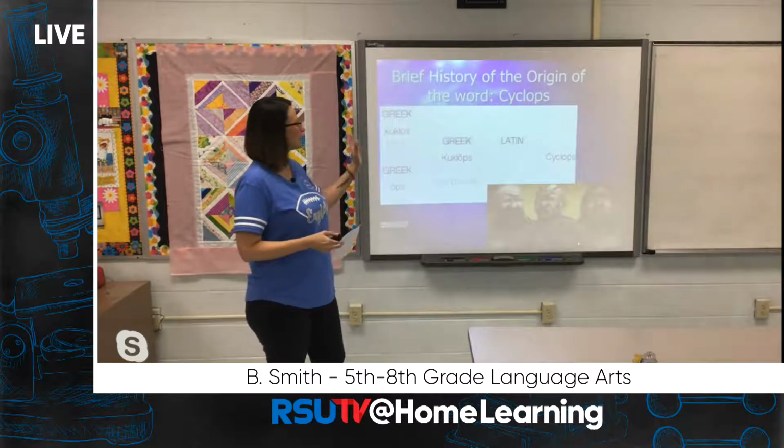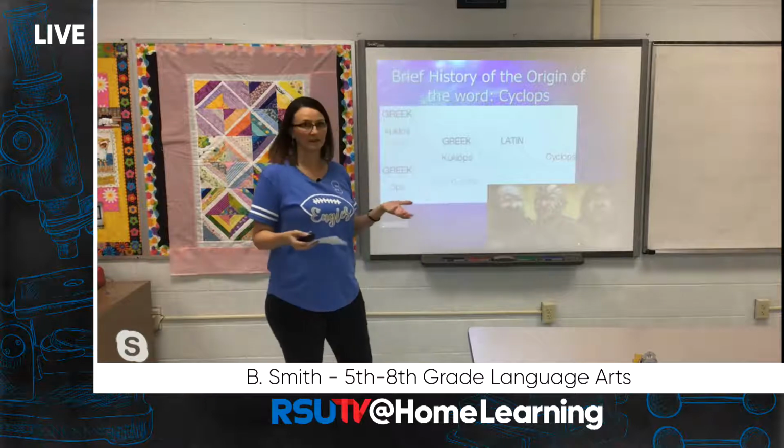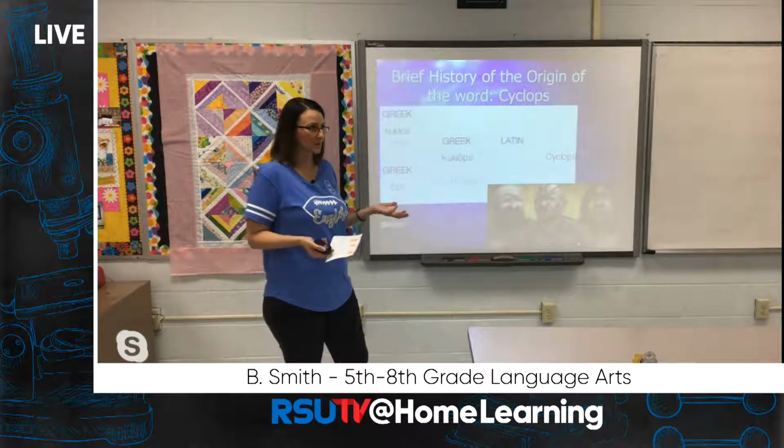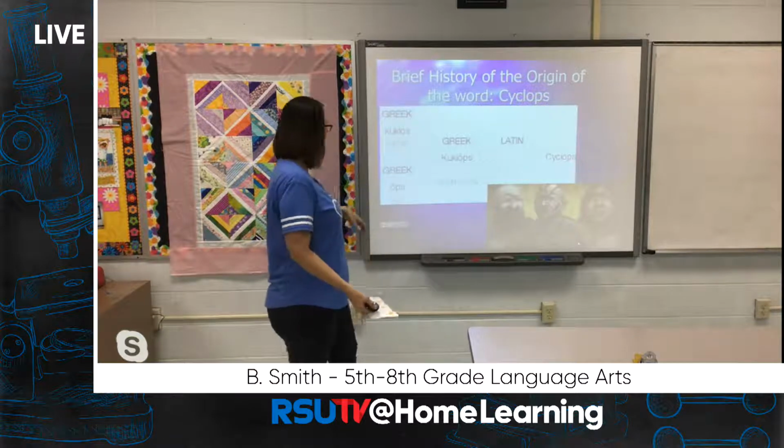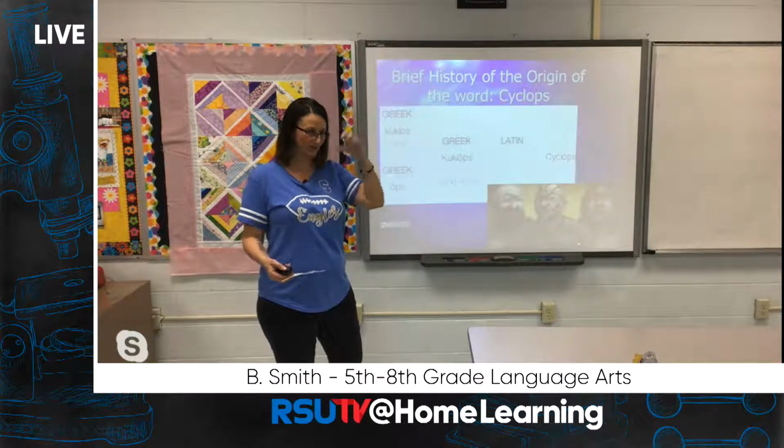So looking back, I wanted to find out if Cyclops was spelled with an ES, because I've seen it with ES a lot. So I did some research on it and found the origin of the word Cyclops, which I thought was pretty interesting. I like to know root words and where they come from. You guys know that the Cyclops is the guy that has the eye in the middle of his head.